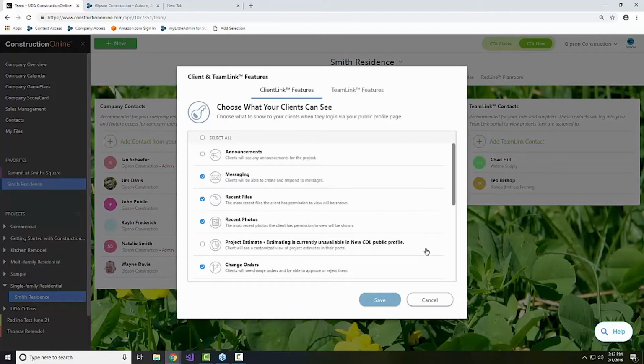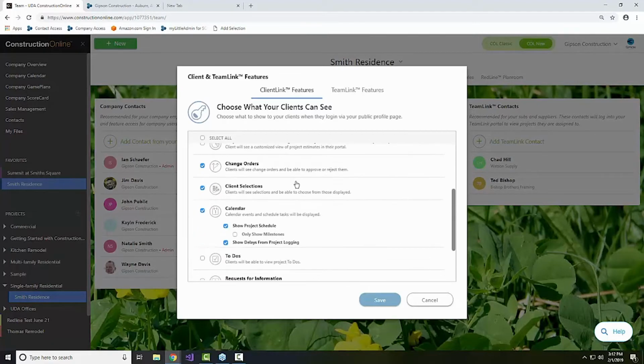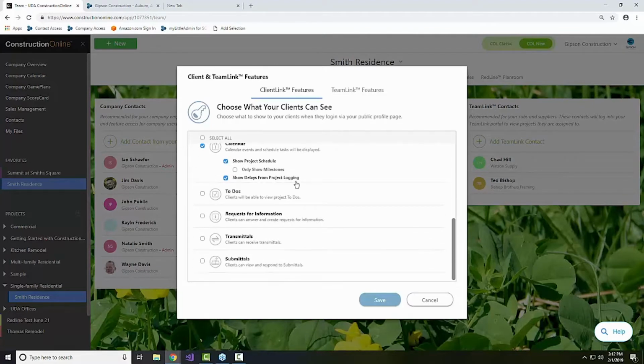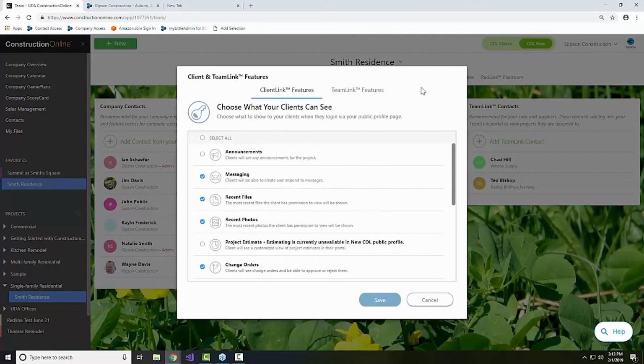Over the years, I've worked with some clients who refuse to show schedules to their clients, period, because it would completely derail their process. And I've worked with other customers of ours who cannot work without showing their clients their entire schedule. And so we have really worked hard to make sure that you have the level of control that you need to successfully execute your projects.